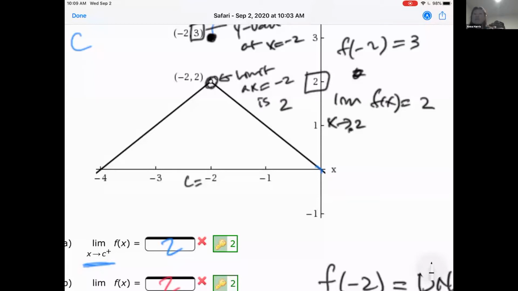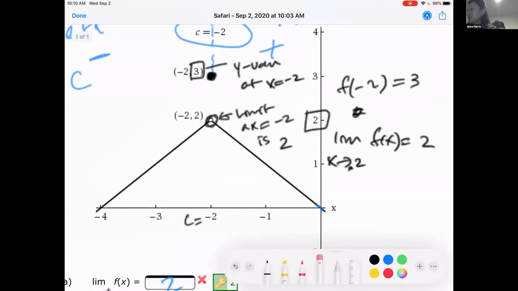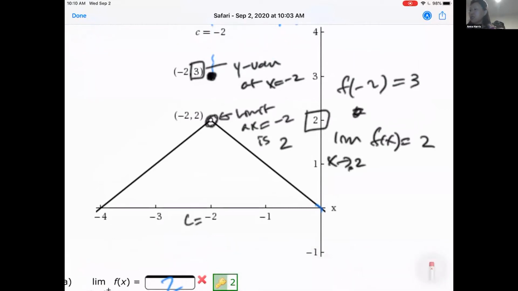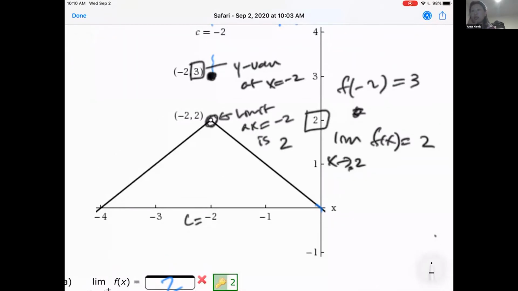All right, so anybody have questions about the difference between the limit and a y value? This is a very good problem because it tells you the difference between y value and a limit. Okay, Davian, are you with me? Or do you still have a question? Yes, ma'am. Okay. I don't have a question. All right. Anybody have questions from the 1.4 homework that you want me to go over? Anybody else? All right.